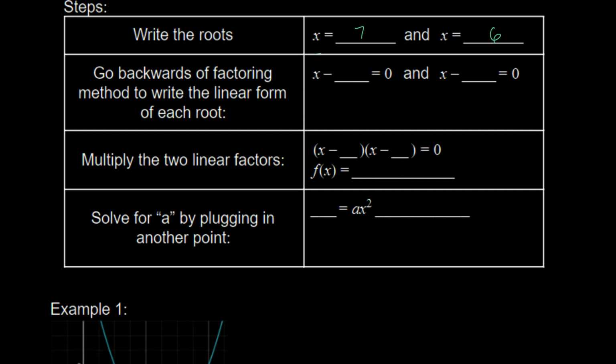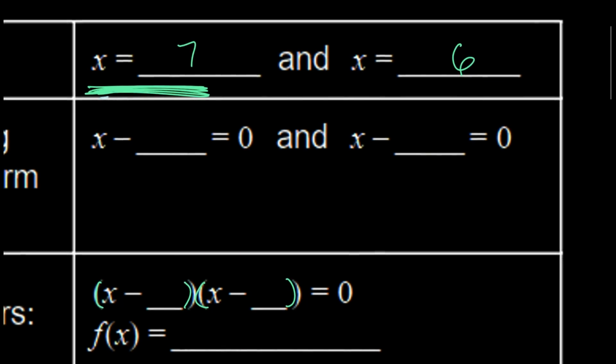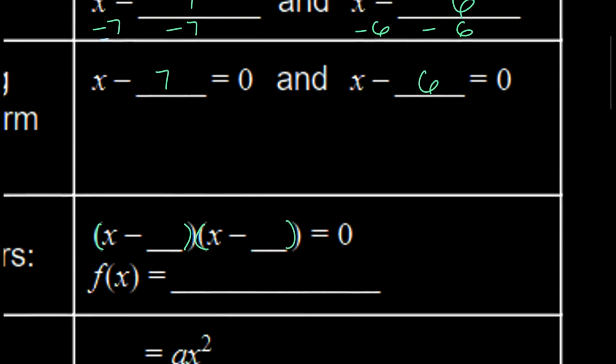Now, remember, factors are like this: two parentheses with x's inside and the number right next to the x. So right now, the number is on the other side of the equal sign. We need to get the number to be with the x. How do I get that 7 to be with the x? We subtract the 7 over, and we subtract the 6 over. That's why in our example it says x minus, because we're subtracting it over. So we have two factors here, one at x minus 7 and one at x minus 6.